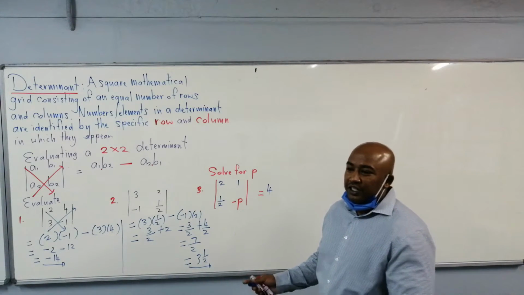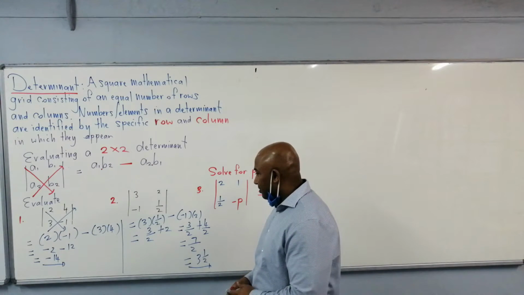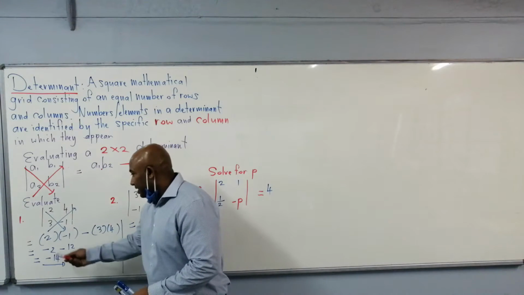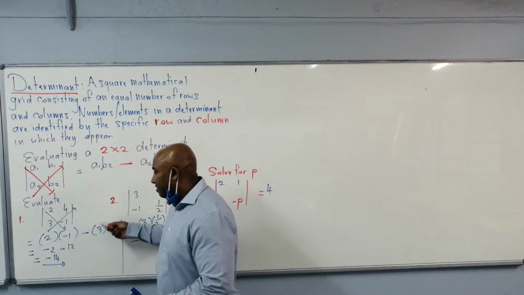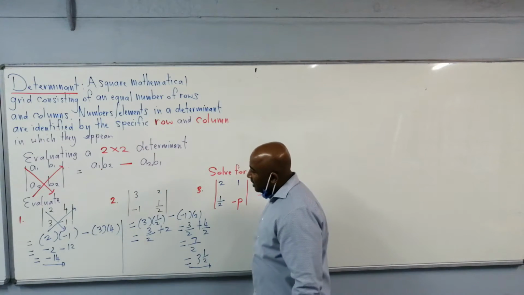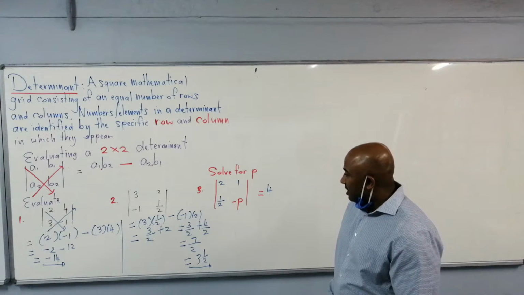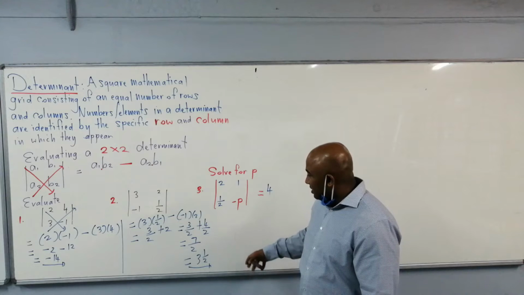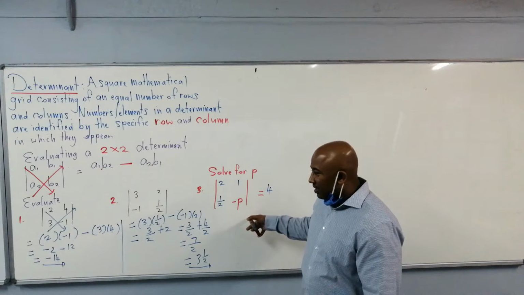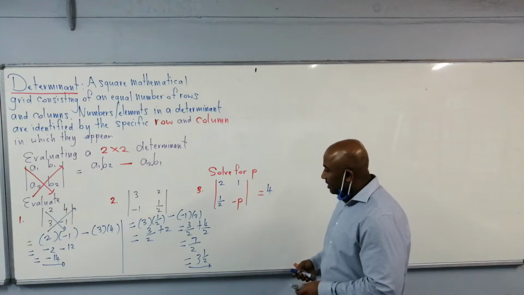Now, obviously, you don't have to show all working here. You got your calculator, you just get your answer one time. But you have to show at least the multiplication part here, and then from there, straight to your final answer. So what we're doing now is we are learning how to evaluate a 2 by 2 determinant. So copy this down, and let's see if you can work out the value of P here, if you understand the process involved.